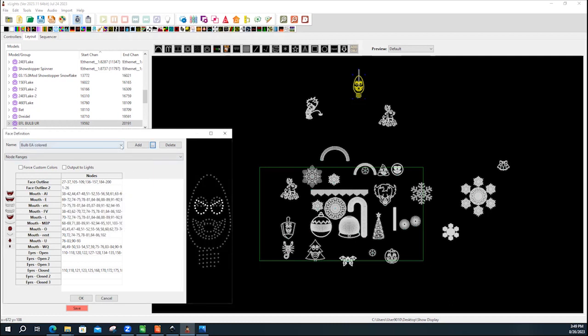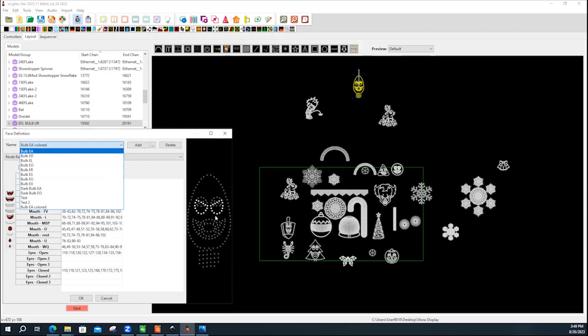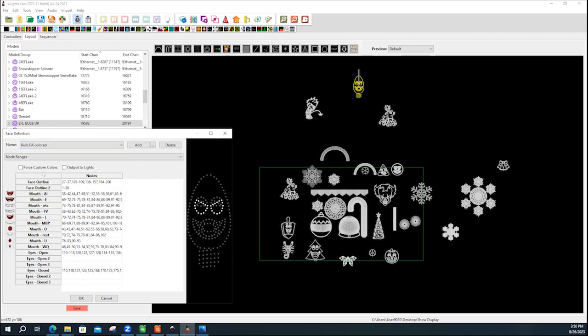And now I have another definition here called EA colored. I could do this for every one of them, but I'm going to show you what I mean. It's a little easier when it comes to some of your other props because they don't have the different eye shapes. But with this one, we're just going to utilize this one shape. There is a forced custom colors option right here.